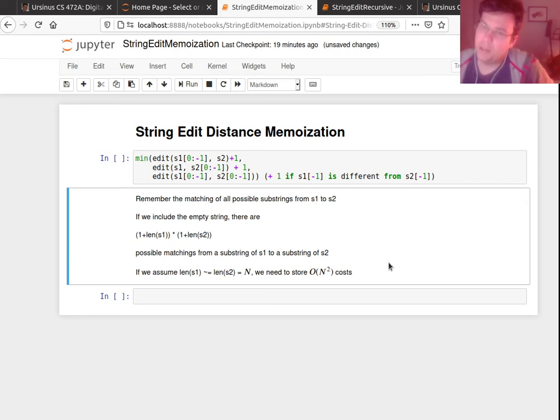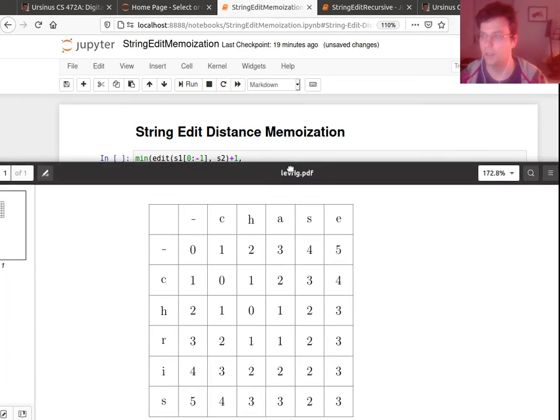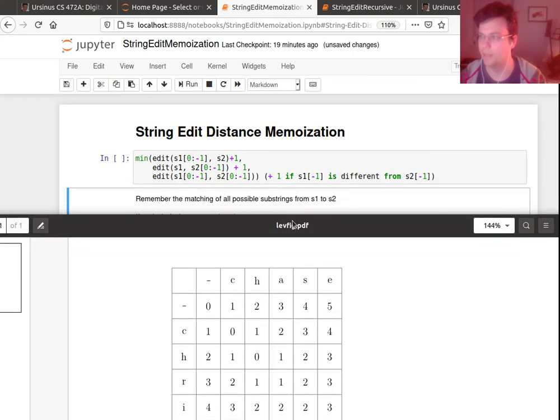So the best way to do this actually is to organize not in a dictionary, but in a table. Let me show you what a table looks like for Chris versus Chase, for example. So here's what we've got. Let me show these side by side here.